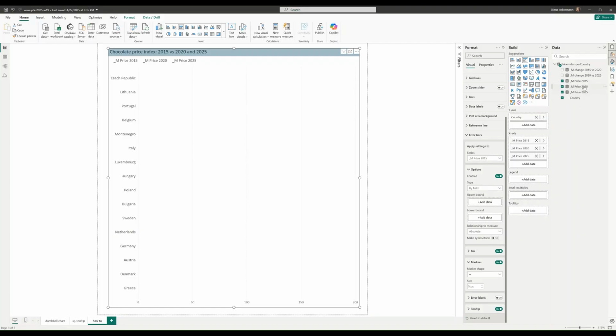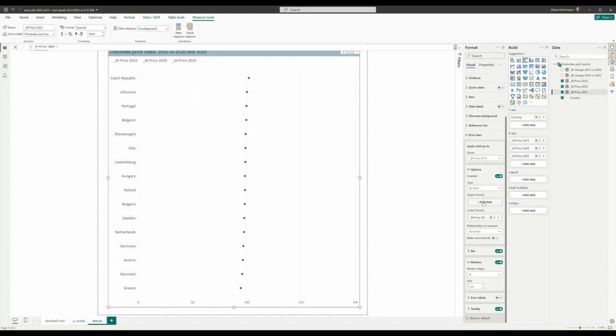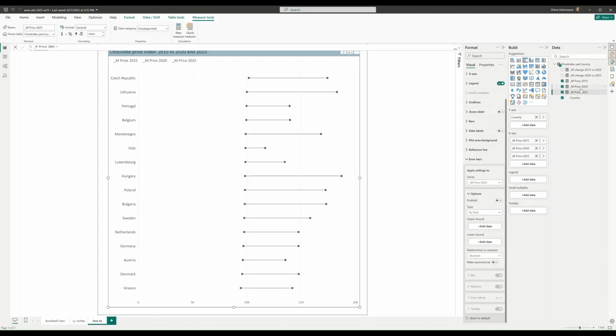It needs to be the lower bound 2015 and the upper bound to be 2025.